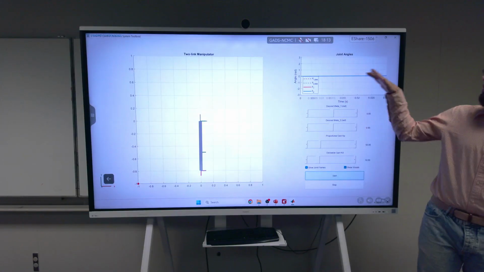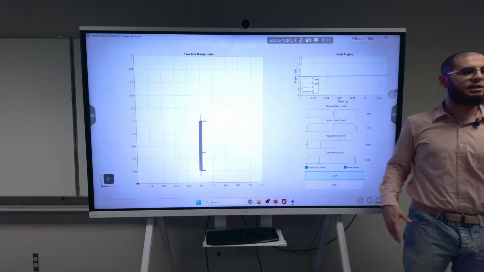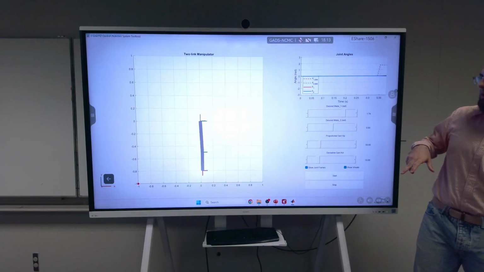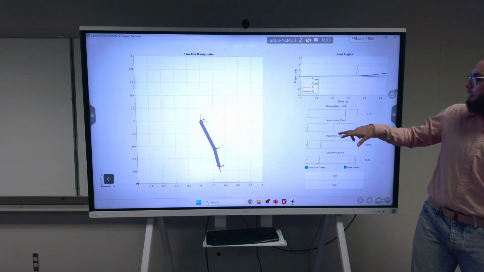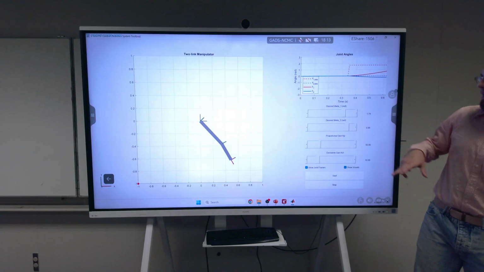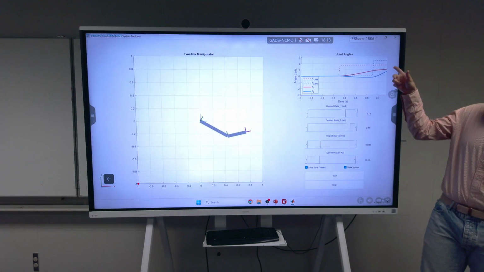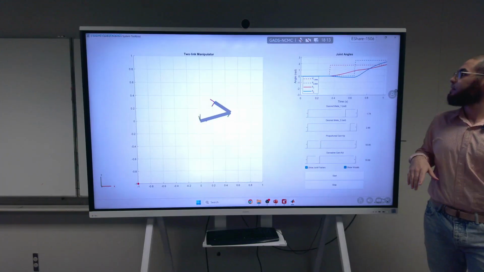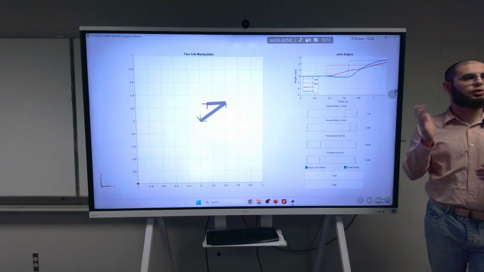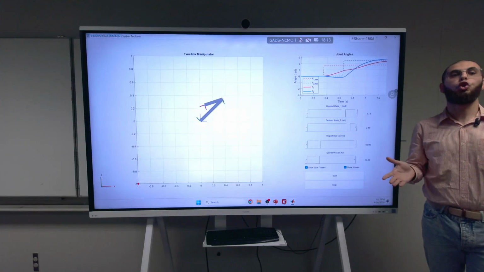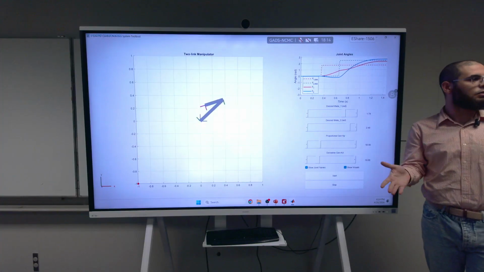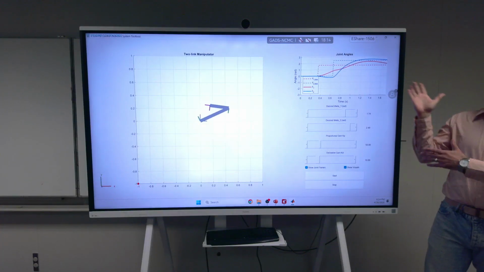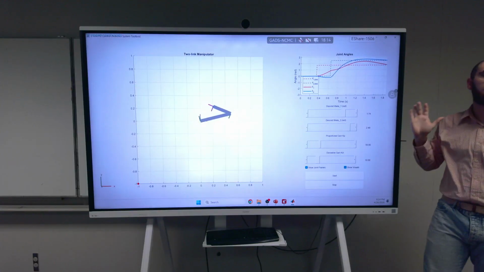So you see here, the angles are zeros and the desired values that you want to go to are zeros. So let's choose, for example, theta 1 to have some angle. And theta 2 to have another angle. You see here, the simulation itself is the one that's slow. But eventually, theta goes to theta desired, and theta 1 dot goes to 0, and theta 2 dot goes to 0. We said asymptotically, so you see it's just very, very slow.